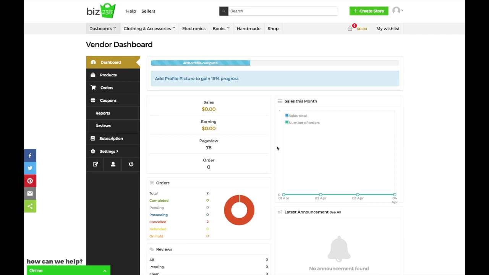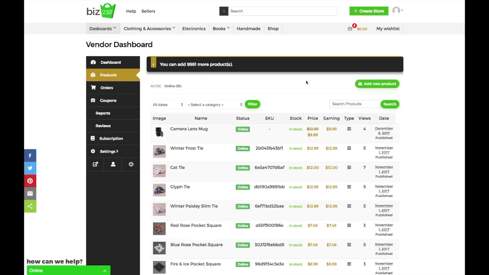I'm going to jump over to the vendor dashboard, which, if you haven't had the opportunity yet to look at, is awesome. Major improvements since the former biz238 website. This dashboard is replete with a bunch of bells and whistles that will make it easy for you to not only add products and monitor their activity, but also take a look at in-depth reports, reviews, etc. Today we're going to look into our products area, and within there we are going to build a new product that has attributes and variations.